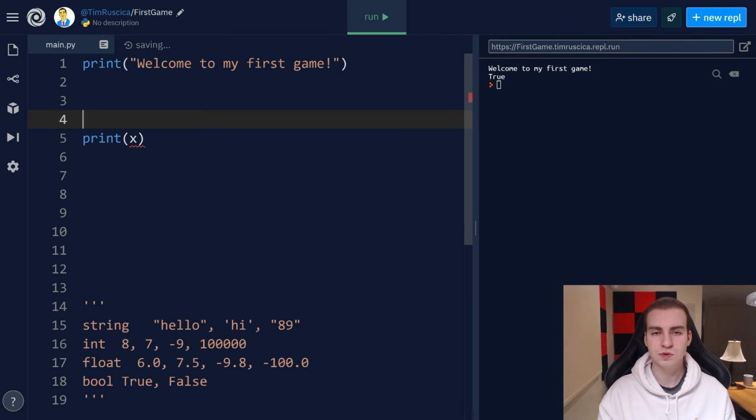Now there's a few rules with our variables. The first has to do with their naming. So when we create a variable, all we kind of have to do is just type something out and set it equal to something else. But the thing that we type out, or the variable name, has to follow these rules. It can only contain lowercase and uppercase letters, underscores, and numbers. So it cannot contain any special characters other than an underscore, and it cannot start with a number.